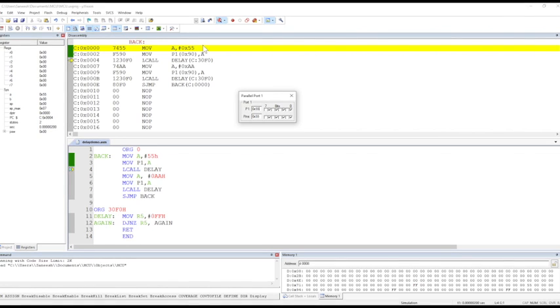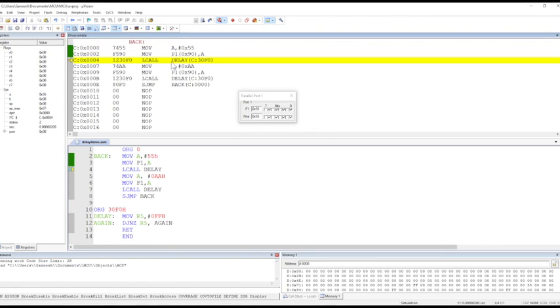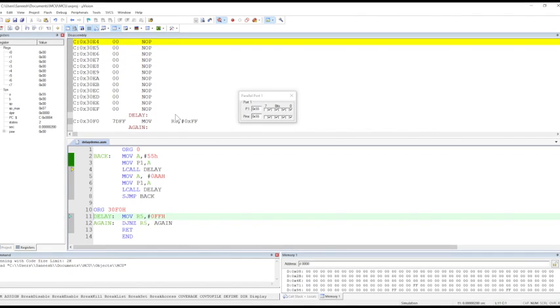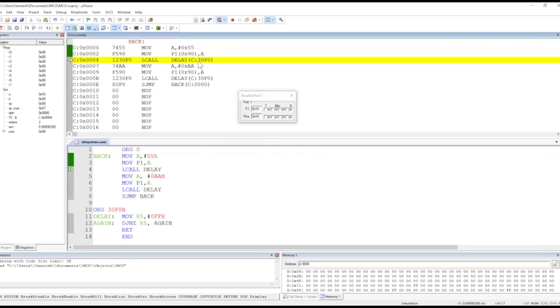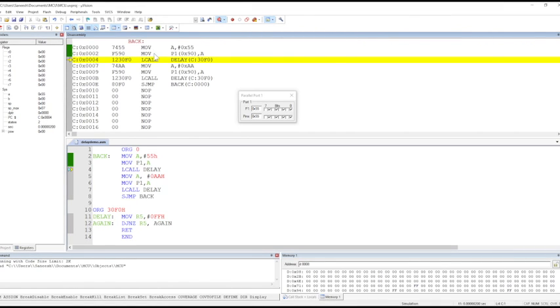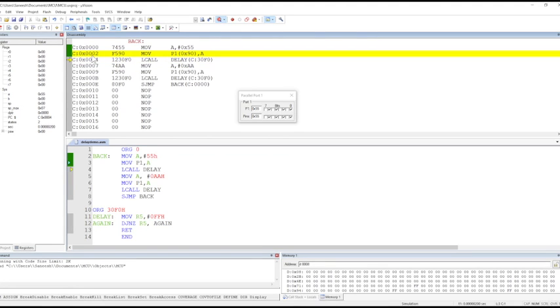And now here comes the important thing. You see, the next instruction is lcall delay, and delay is a subroutine. Once again, I will come back here. When you look at this delay subroutine, the code memory where this lcall instruction is written is 0004, and the previous instruction, residing at 0002, that is mov P1, A, is already completed.